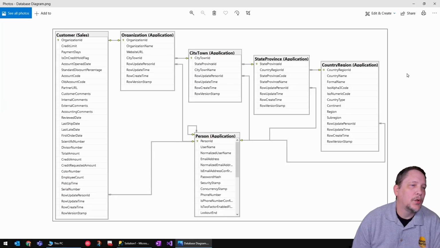Okay, let's take a look at the table schema that we're going to be using today to demo this SP CRUD Gen tool. You can see that there's a customer table with pretty much the columns that you would expect to see, and this has a full amount of data in there. It's going to link to an organization table with a foreign key. That org table is going to link to a city, town, state, province, country, region table. They all link to a person table. And all of these are going to be kind of close to what you're going to find in a production system.